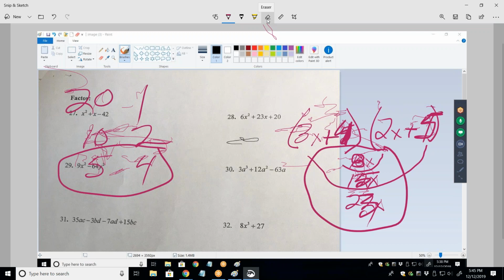And the key is, if 4 and 5 hadn't worked, either in this order or the other order, then I'm going to try 10 and 2. And then I'm going to try 20 and 1. If none of those work, I'm going to go back and I'm going to try 6x and x, try 5 and 4 again. And that's the way it goes, is you have to kind of try all possible combinations.